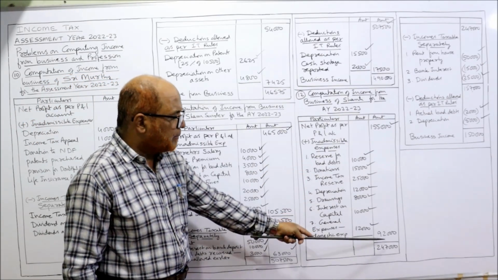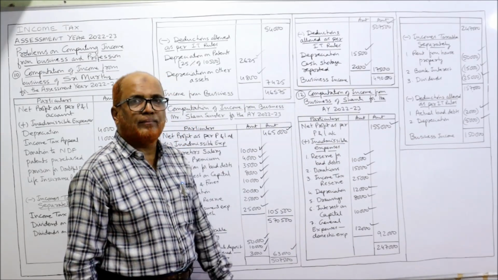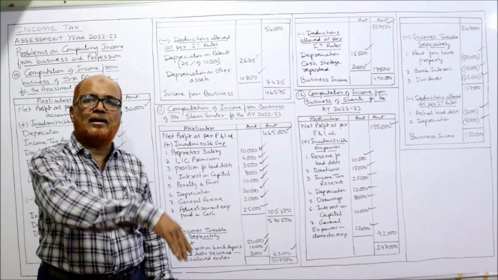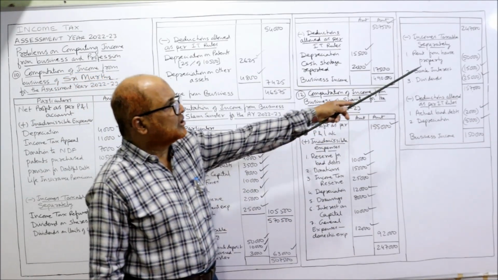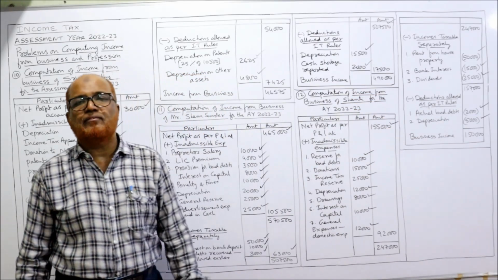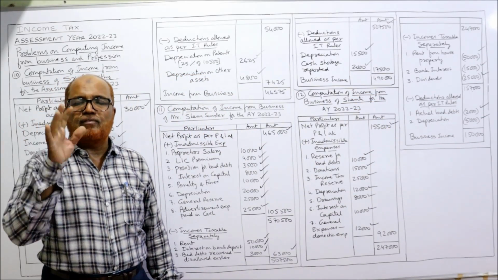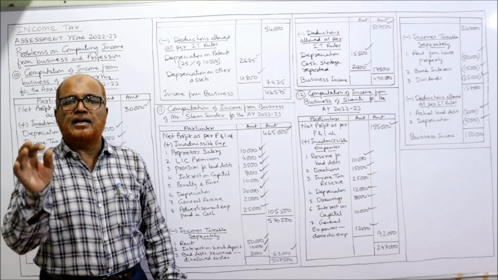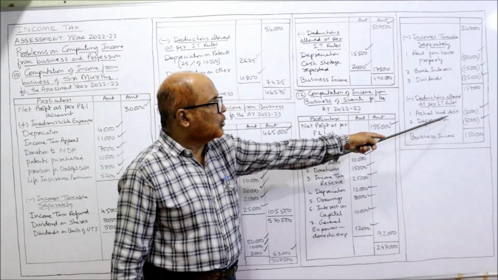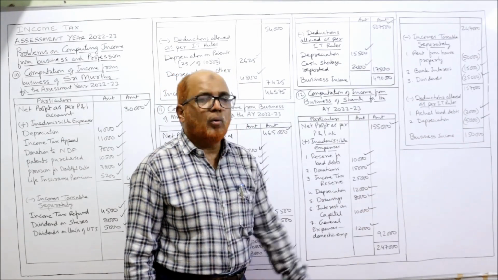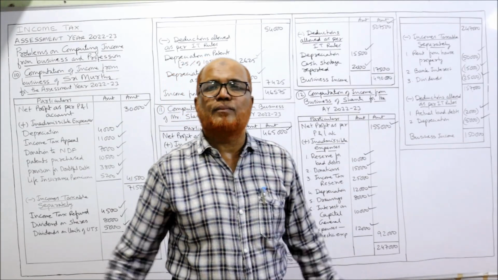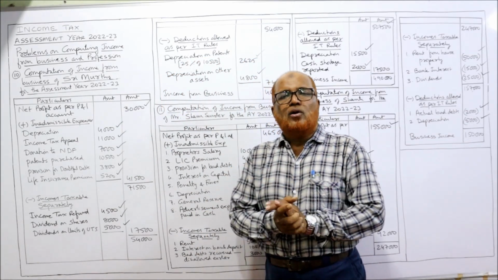Add up 155 plus 92, 247. From 247 deduct the incomes which are separately taxable under other heads. So 3 items we have to subtract. After subtracting, we got 1,57,000. From 1,57,000 deduct the deductions allowed as per income tax rules. So 2 deductions are there. After deducting, 1,50,000 is the business income. That's all. This is the end of problem number 12.